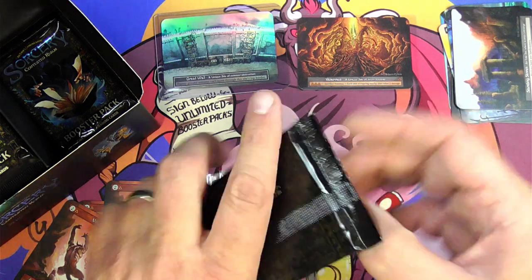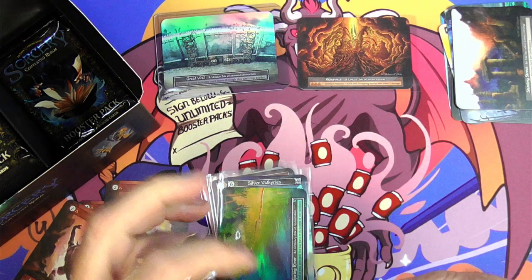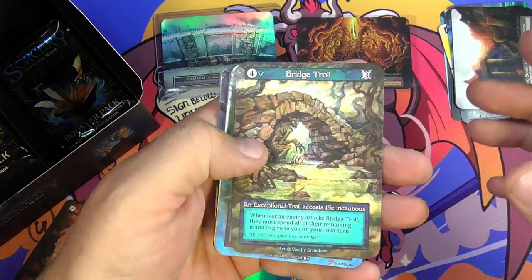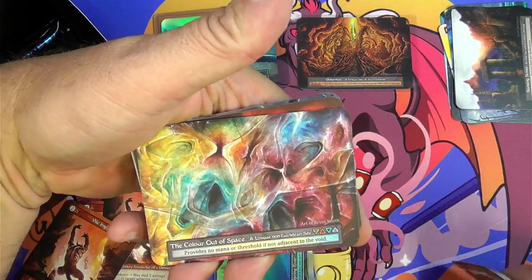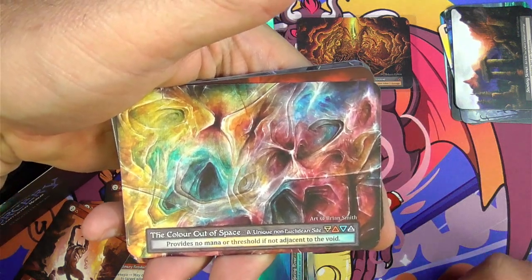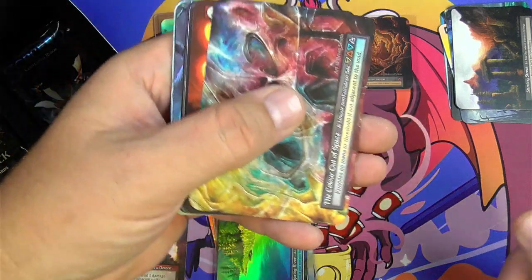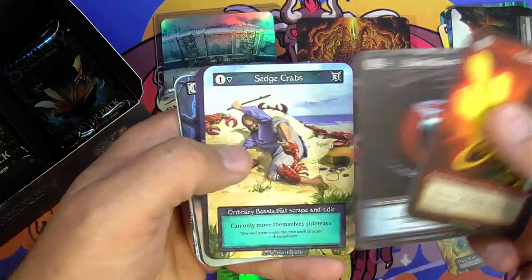Pack number 11 out of the box. Will it be the first pack that does not contain a foil? Troll, Raise Dead, Flood, Color Out of Space, which is a good unique site, a non-Euclidean site. Found a few of these. Gives you all mana colors, but provides no mana or threshold. And guess what? We do have a foil.